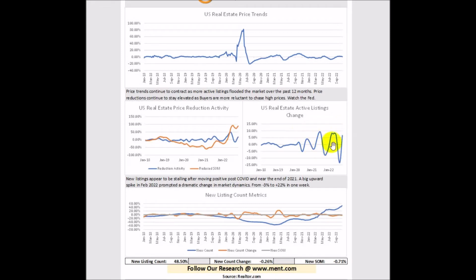We're seeing moderate consolidation in new listing activity. We're not seeing huge amounts of homes hit the market. We're seeing price reductions, yes. We're seeing price trend activity downward. We're seeing days on market and price levels contract, demand contract. But we're not seeing a flood of inventory, a big dumping.